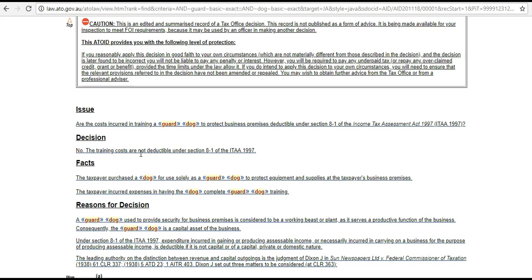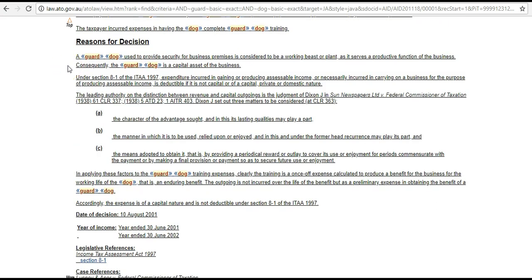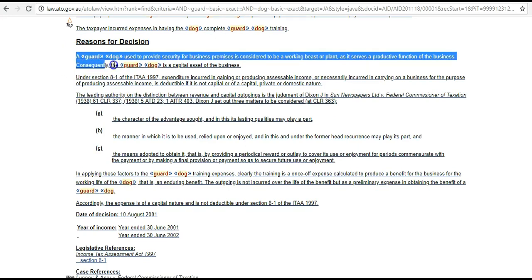But we'll keep it basic for today, because I don't want this to go for too much longer. But are the costs incurred in training a guard dog a deduction? Yes, in the 97 legislation, 8-1. Now, section 8-1 is the section of law that relates to deductions. We'll go down to the reason for decision and we'll get straight to it. We have this here. Have a read of this.